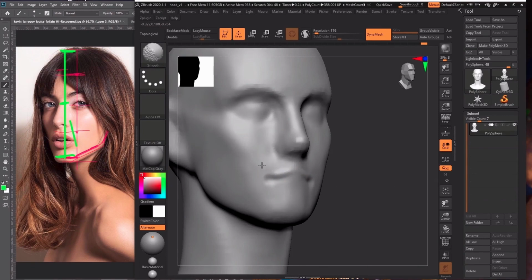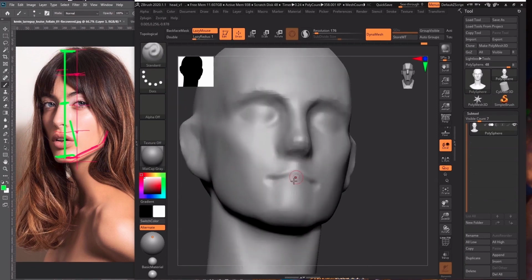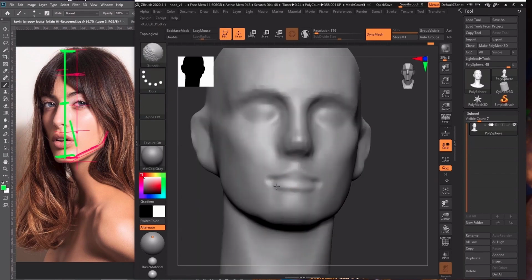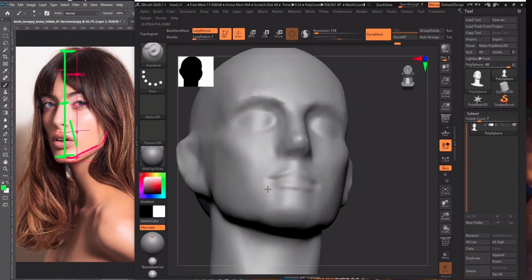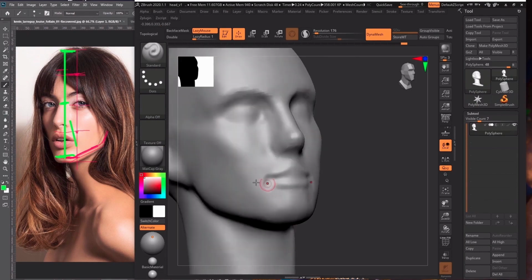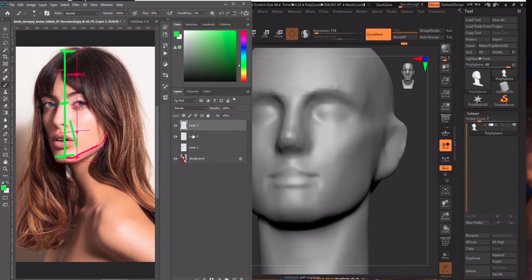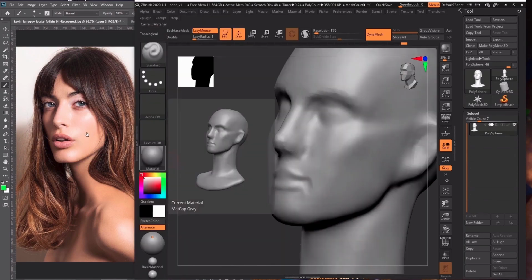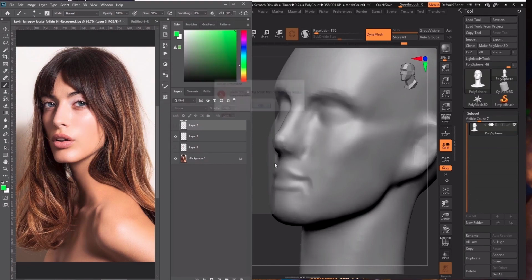Draw some upper lip. Also lower lip. Our lip is quite complex structure. It's not just bulging out, but there's a transition that happens here.